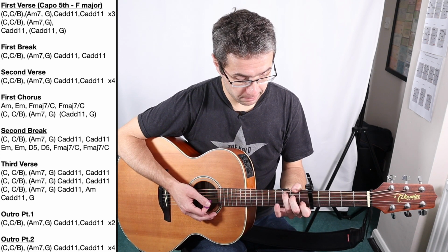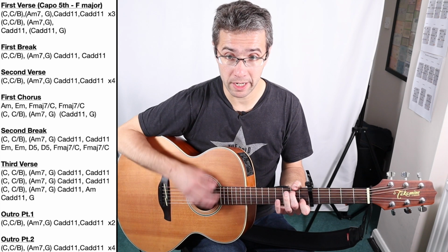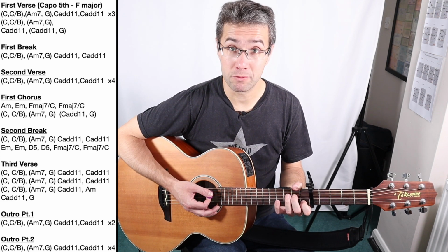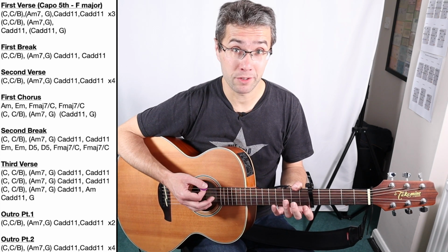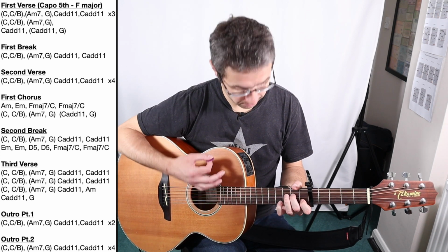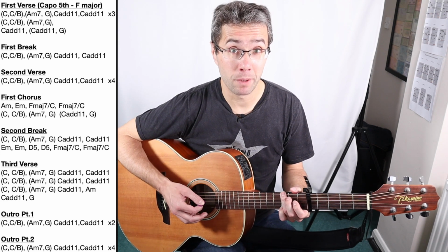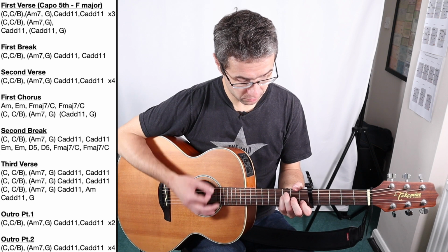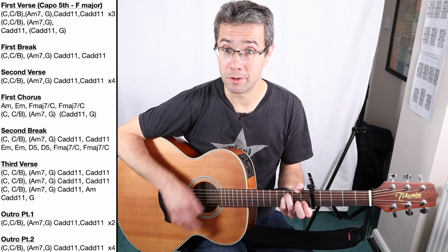Yep, so you're going to go C to the C over B. 1, 2, and 3, and 4, and then A minor 7, drop your middle finger to the A minor 7. And do the same thing with A minor 7 and G, okay? Okay, and then 2 bars of Cadd11 without, you know, changing within the bar.